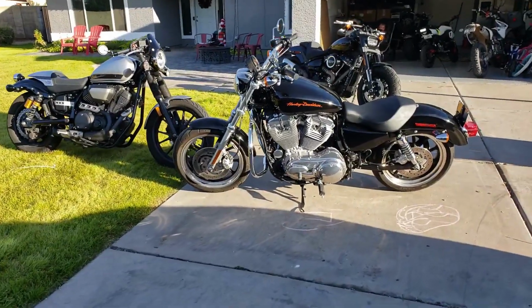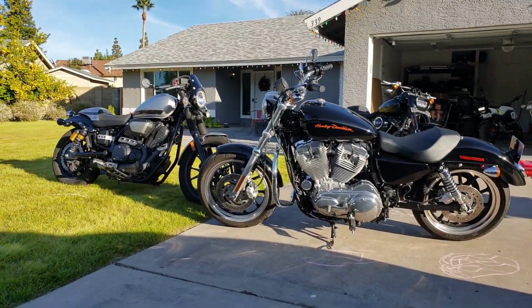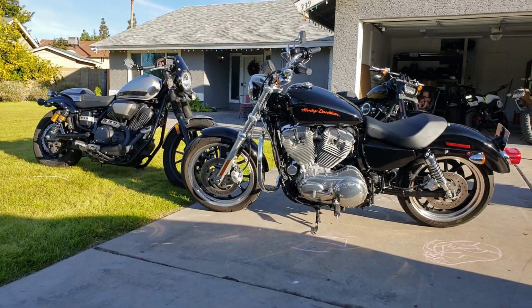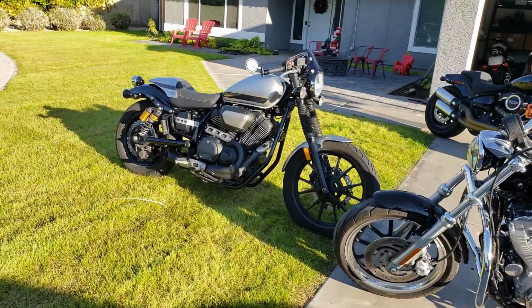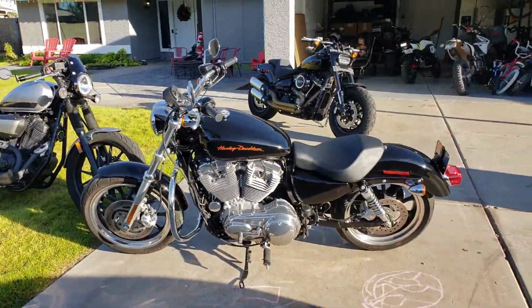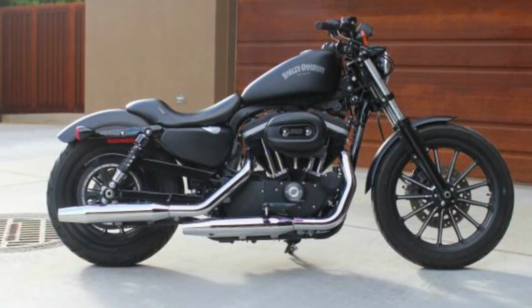So there you guys have it, truly head-to-head on the two. Give you an idea how each looks. So again, my impressions, I kind of lean towards the Yamaha just for overall. Seems to be a smoother ride, a little bit funner ride, a little more power. Looks wise, I think the Bolts look awesome. It's hard to compare with this, but the Iron 883s I personally think look a little bit better.